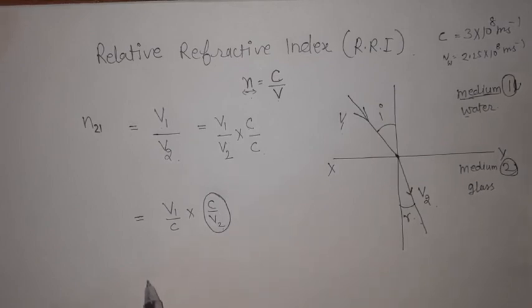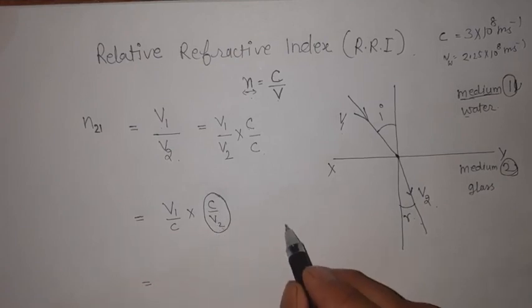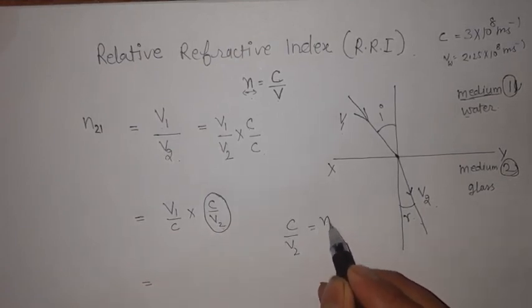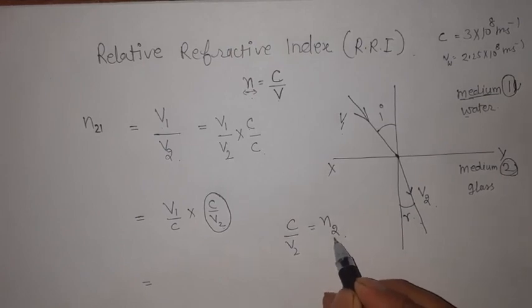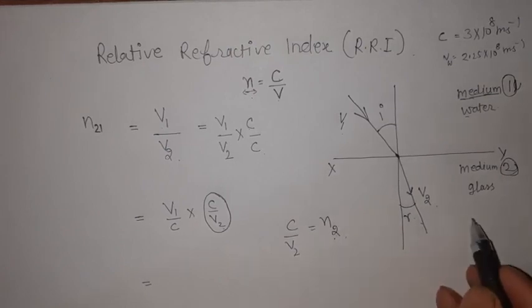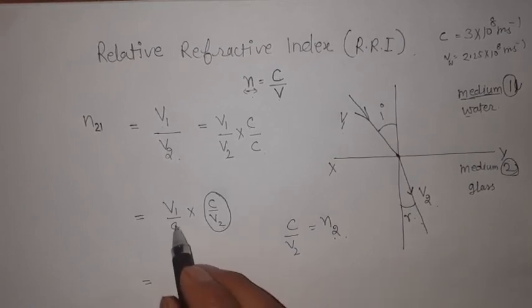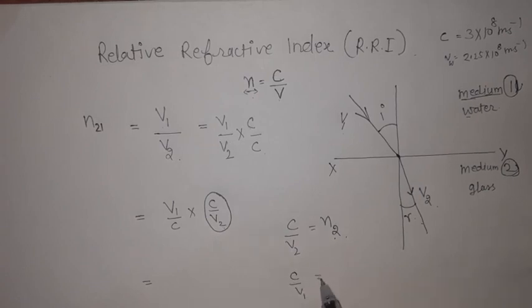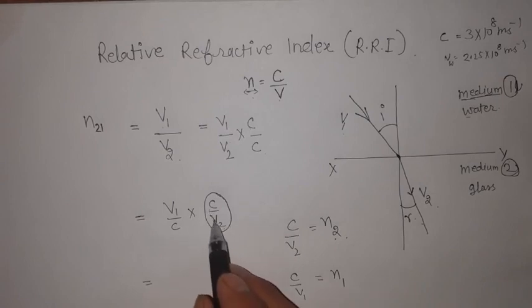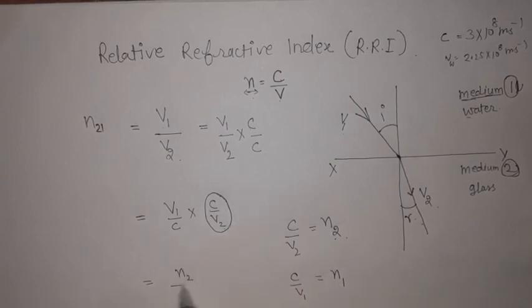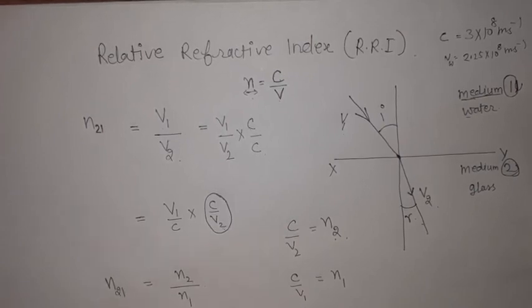So thus I am going to write over here, this is going to be c by v2 is equal to refractive index, absolute refractive index of second medium. Okay, what we have as second medium is being used here. And similarly over there, this is that of c by v1, so this will be the refractive index, absolute refractive index of first medium. So student, this c by v2 I am going to write with n2, and this is the reciprocal over here, so therefore it becomes n1. So thus it is what, it is relative refractive index.